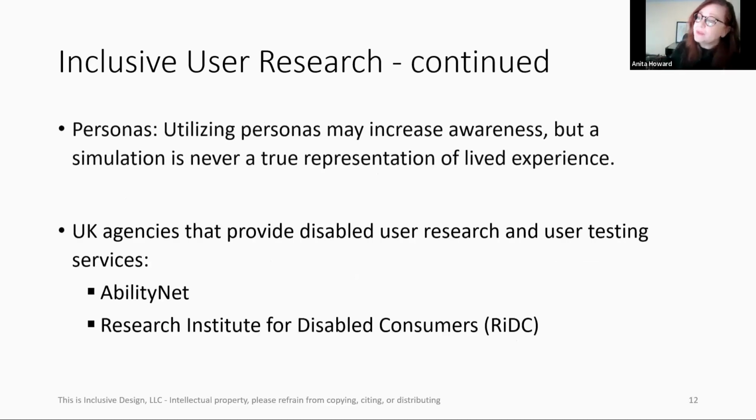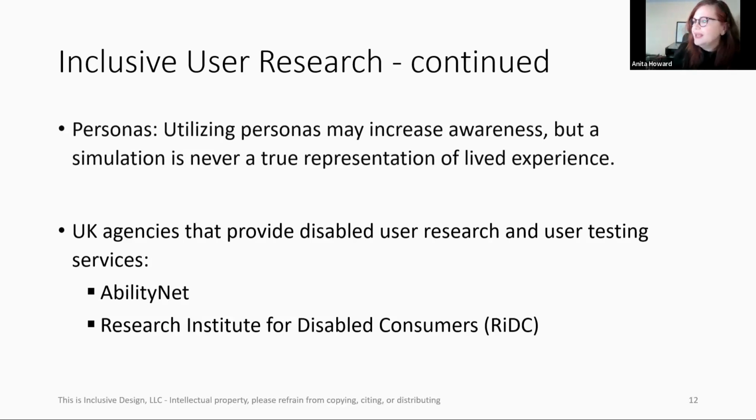And just a note on personas, that utilizing personas may increase awareness, but a simulation is never true representation of lived experiences. So personas really shouldn't be used as a substitute for including disabled users into user testing. It's great for, like we said, expanding awareness within user research, but the gold standard is always talking directly with disabled users.